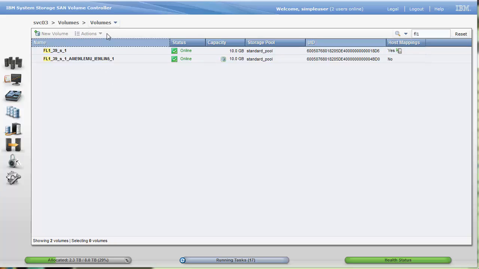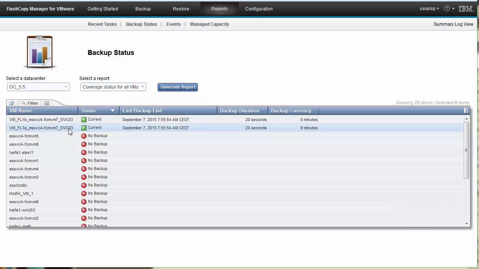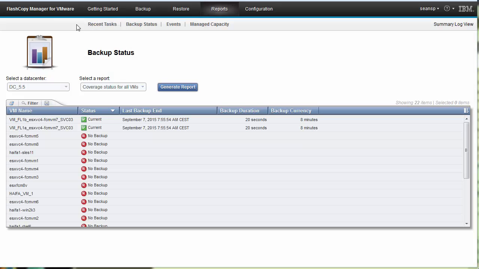And now I'll go back to Spectrum Protect Snapshot for VMware, and I've already done a backup. So as you can see, the data store that contains that virtual machine has been snapshotted, and it is stored out there. If we look at this particular volume right here, that is how Spectrum Protect Snapshot chose to name it. So now I'm going to do a restore of that particular virtual machine.